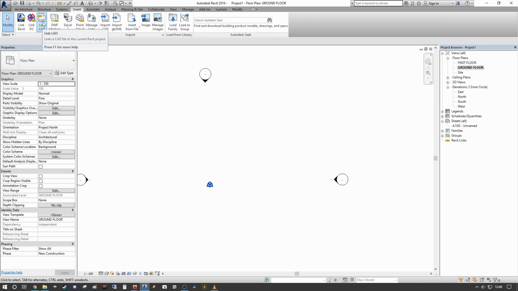We're going to always try to link CAD files where possible. There are a few instances you might prefer to bring in an imported CAD file, but the important distinction between the two is that if you import a CAD file, first of all, it becomes part of the Revit project. It's not just a snapshot of the CAD file within the Revit project. So if you bring in the file as an import, you will not have any of the changes in the aftermath visible in the Revit environment. If that CAD file changes, it doesn't matter. You will not see any of the updates. You will remain on the superseded drawing.